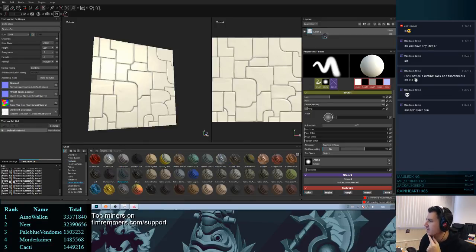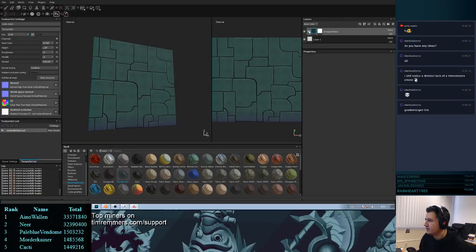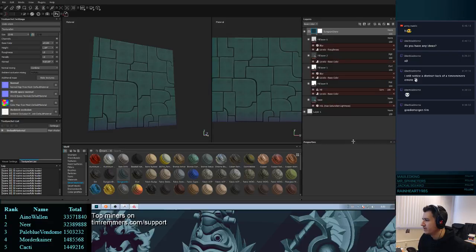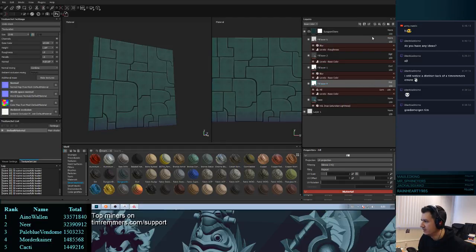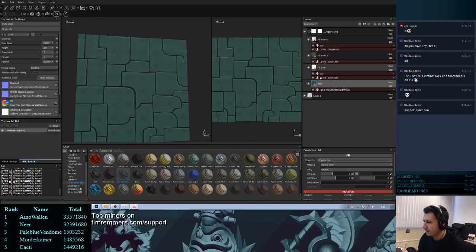For now, let's just add this dungeon stone smart material again I made before. However, we don't need... We do need that one. I need some renaming here. Yeah, we don't need this one. And here in the base we can skim this down a little bit.